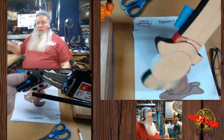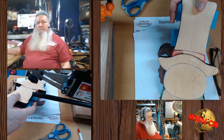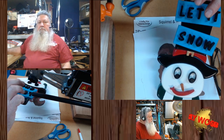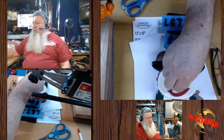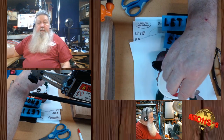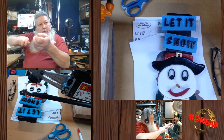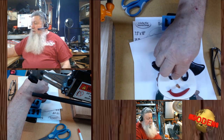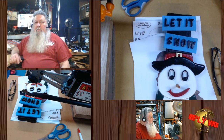No, this has no backer on it. This has no backer. But yeah, the nose was glued. It's a piece of wooden dowel that I just sharpened. I took it to my big 36-inch belt sander and just stood there and turned the wooden dowel until it looked good. And like I said, the eyes, the mouth, all the letters and the signs are made of Baltic birch plywood.